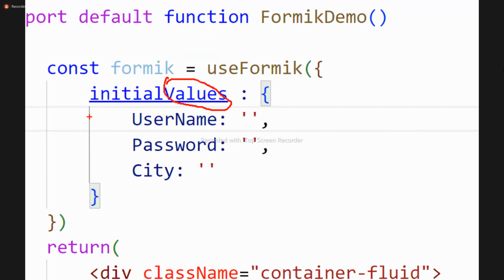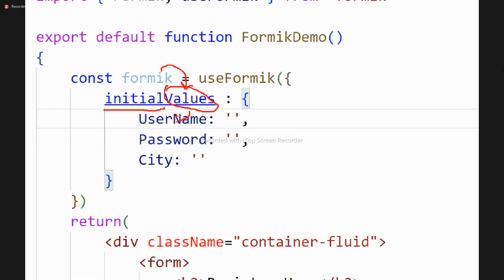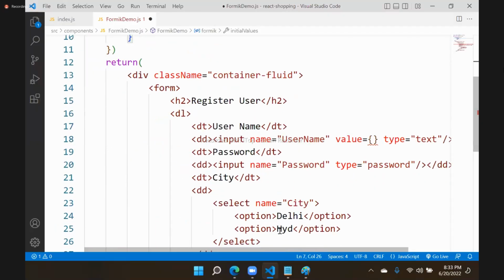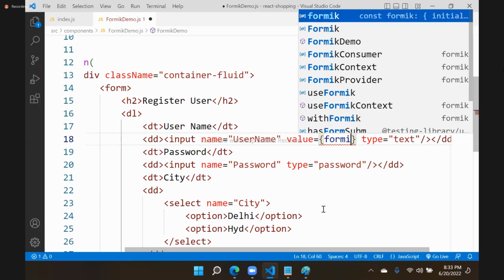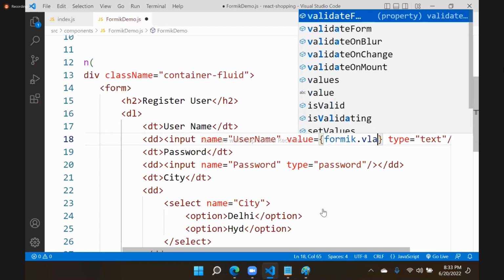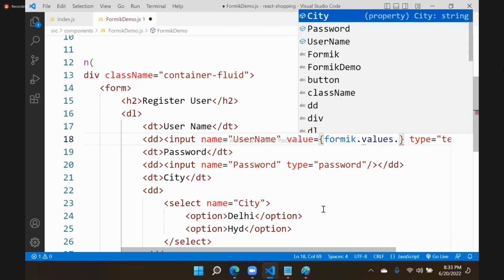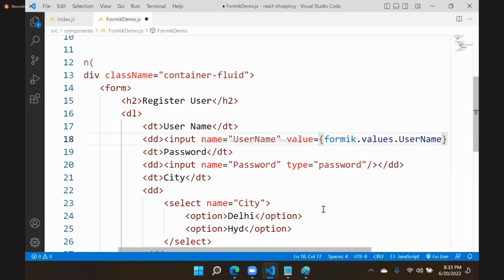The configured name is initialValues, but the reference name is values. That means through formik values, you can access this username. Right? That means now what you have to do here, we have to configure like this. Formik dot values. So in the values, we have a value called username. We will bind it.